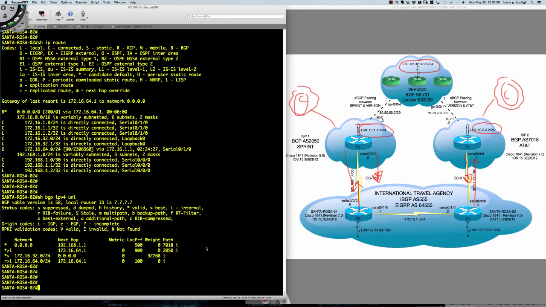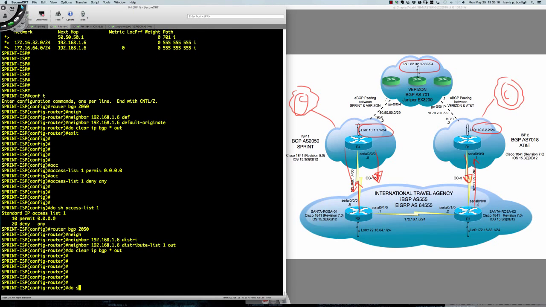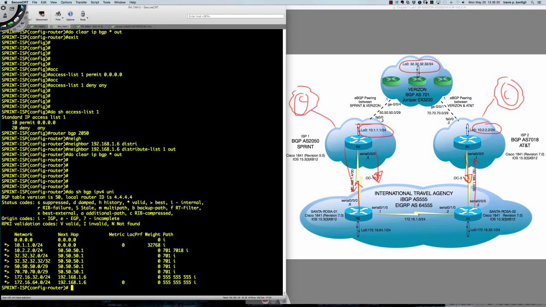So what's our solution? Well, we did AS path prepending, where we're telling the providers, and let me jump out to the Sprint router here, do show BGP IPv4 unicast, we're telling the providers, hey, prefer one path over the other. And in this case, the path we're preferring is where we prepended just 2 instances of our AS 555 to the NLRI.